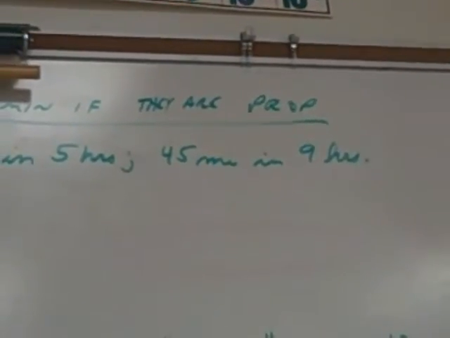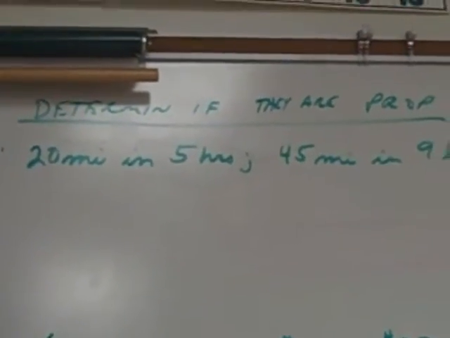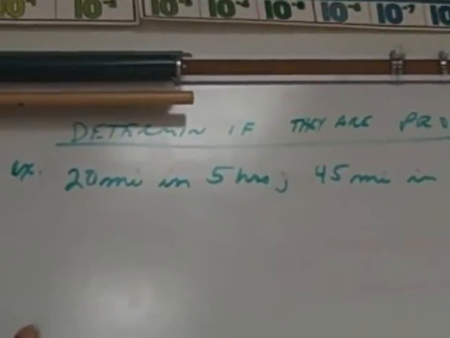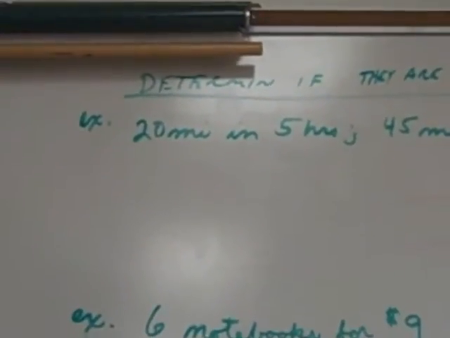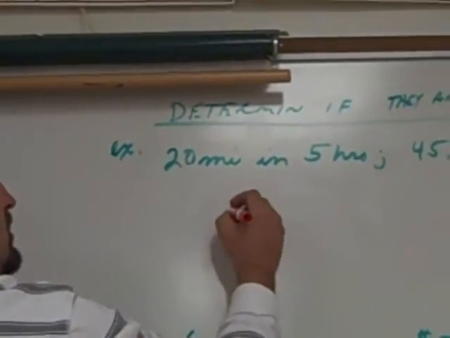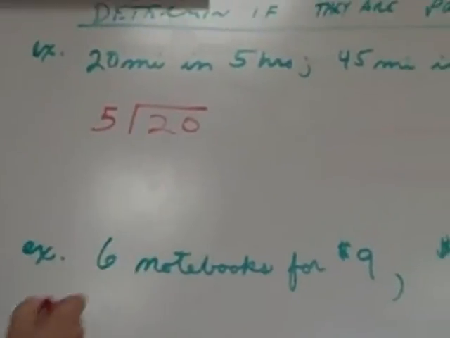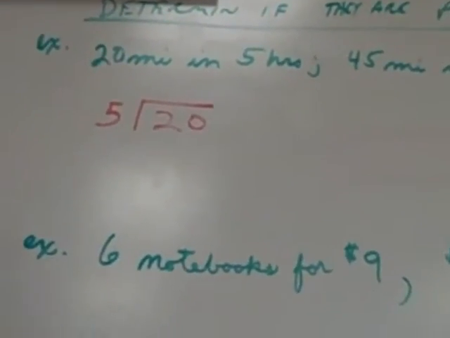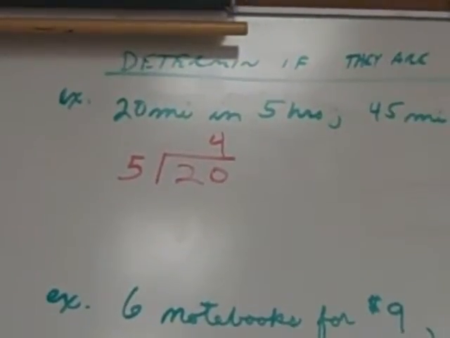All right, we're checking this to see, are they proportional? Are they the same rate? If they're the same rate, they're proportional. So, what was our hint for rates? It's not money, is it? So it's the other hint, which is big number divided by small number. 5 divides into 20. 4. I'm not even going to do the work. Y'all know that, right? Okay.